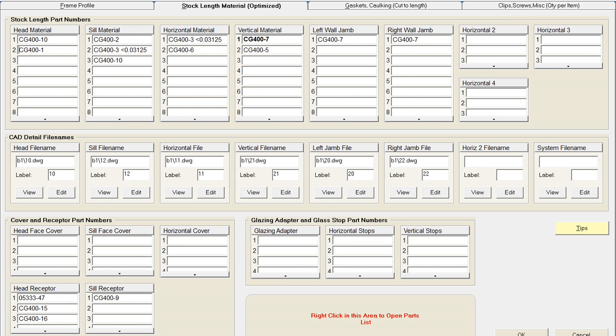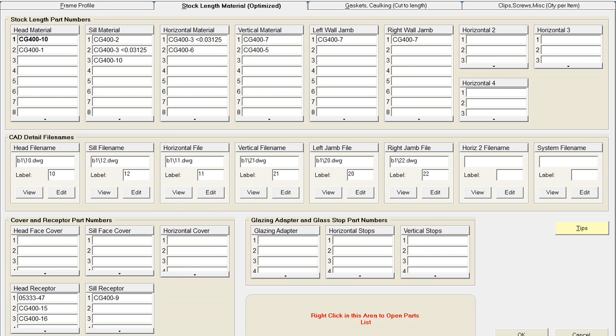And for the optimizer, this is where the optimizer is getting all its part numbers. And also when you're doing your CAD detail or your shop drawings, this is where the details are coming from. It knows what detail to show. So since I'm on that topic, let's go ahead and cover that real quick.